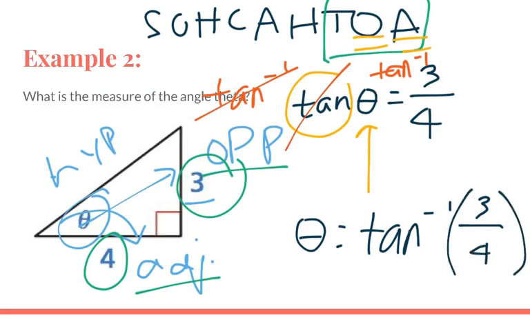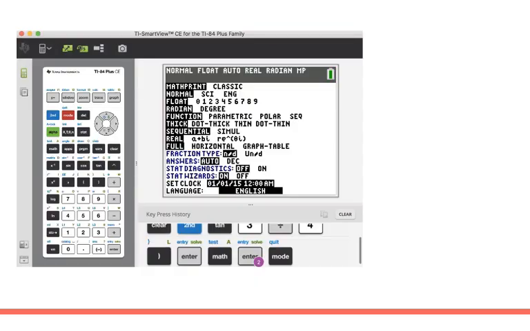So let me remind you a few things on your calculator. So first, you want to make sure that your mode is in degrees. Otherwise, you're going to get really weird answers. So this button right here that says mode, you're going to hit that button. And then down here at this line, you'll see that it says radian and degree. And right now you can see my calculator is highlighted on radian. Just want to hit the over button and select degree and then hit enter.